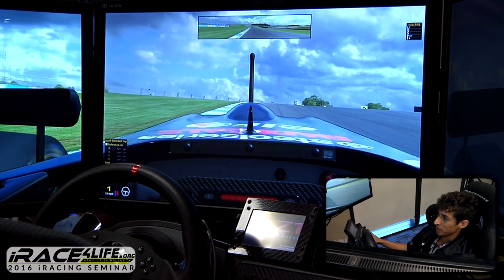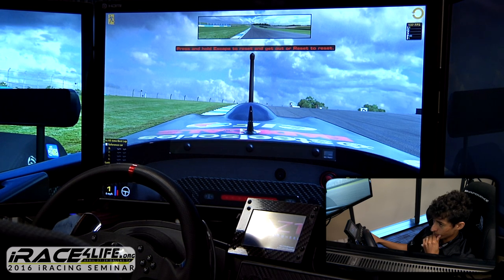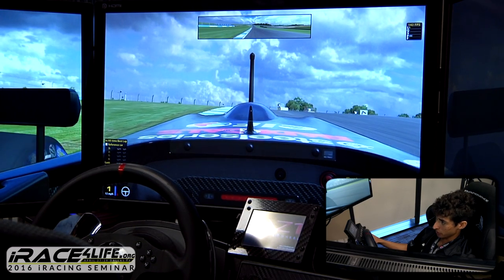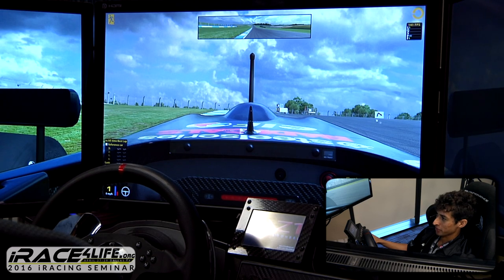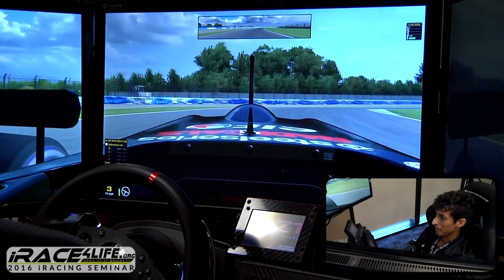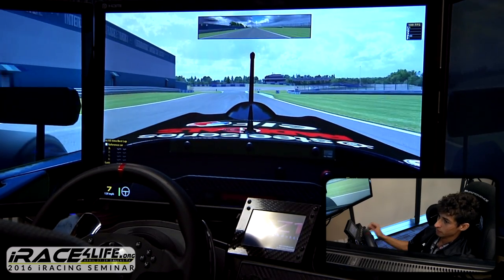The apex is always the part of the corner where past that point you're accelerating and up to that point you're decelerating — basically where the car is going slowest. This corner is blind, so I use a billboard at the top as a turn-in reference. I've done enough laps to know that when that billboard just passes the car, I'll get to the curb right about where I want to be. This corner opens up real fast — you get to throttle soon, and it's one of the longest straightaways on the track, so it's really important.